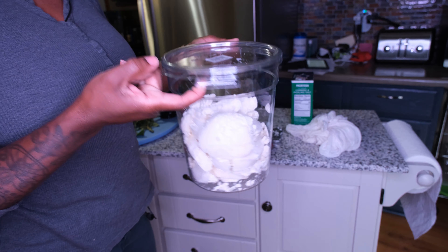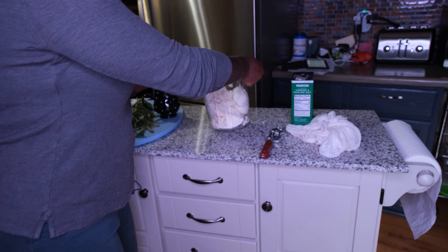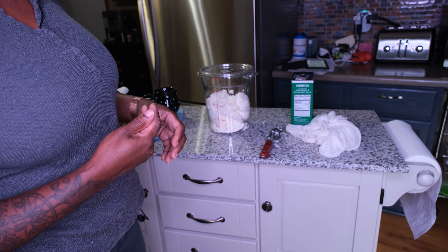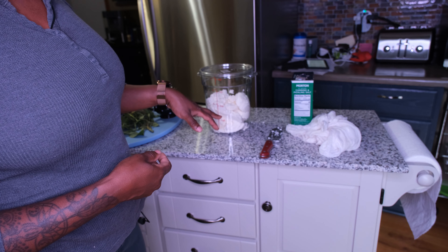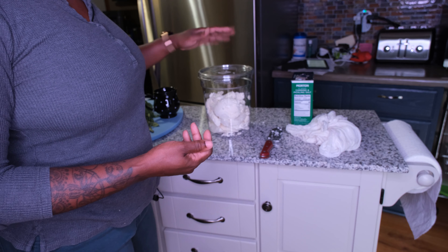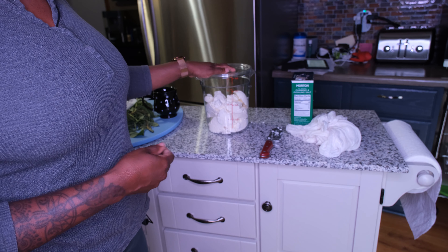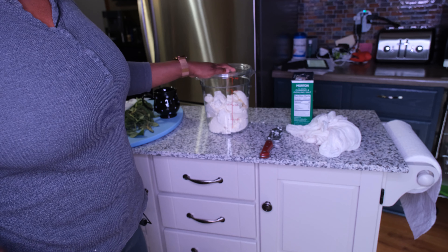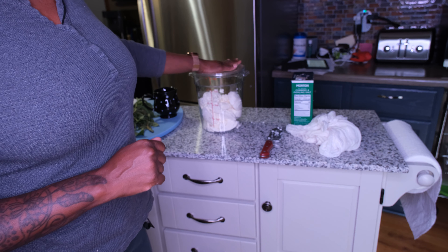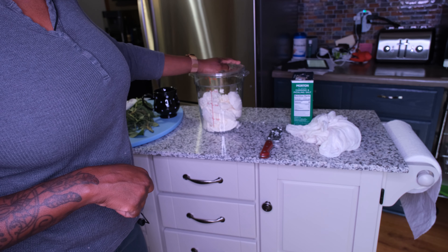I'll put my lid on — this is going to sit on your kitchen counter at room temperature for eight hours. I'm on my way to work now. They recommend that you turn the pieces every so often — you could also use a big Ziploc bag for this because it's going to start to make a brine. I'm going to let it sit because it will soak in the brine. That is it for this segment — when I come back at the end of the day we'll go to the final step of aging and storage.